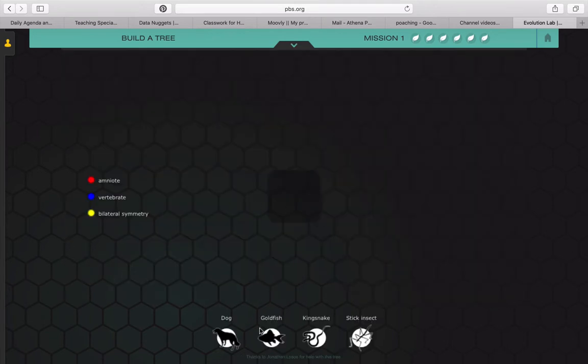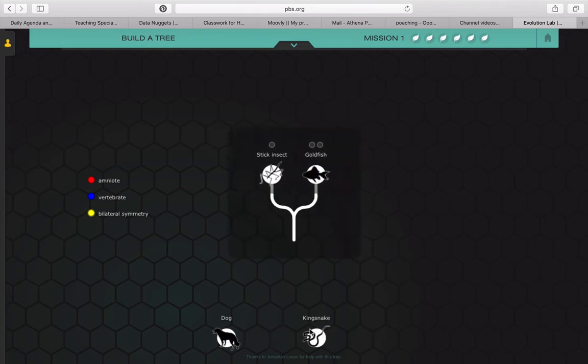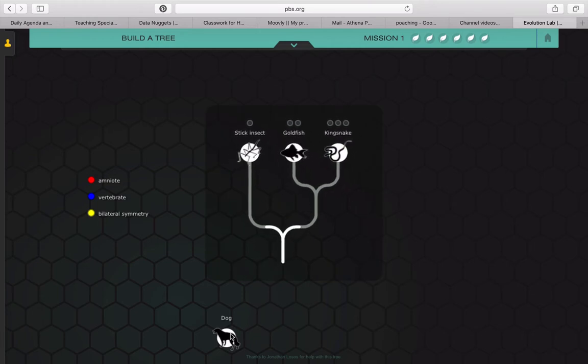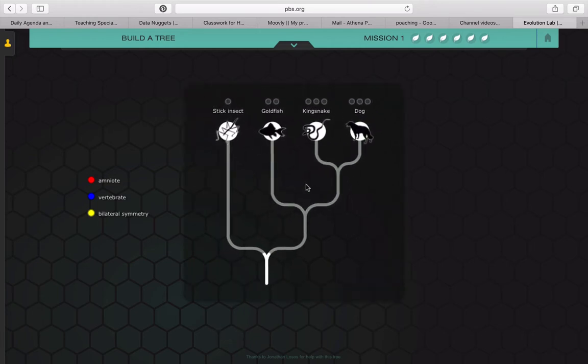All right, taking a look at these organisms here. Again, you want to find your outgroup, the organism that is most different from all the rest. So in this case, we have a mammal, a fish, a reptile, and an insect. I would say these guys are more closely related than this one here. So this would be my outgroup, so I put it first. And then I think of the evolution of life on the planet. Next would be fish, followed by reptiles, and then finally mammals. So that's how I would create my cladogram here.